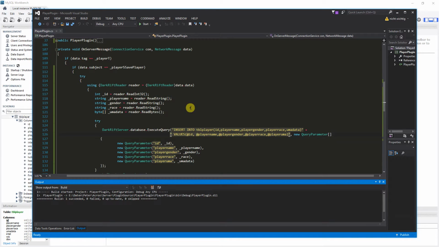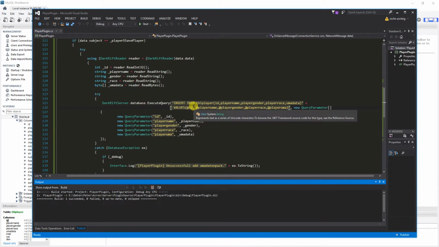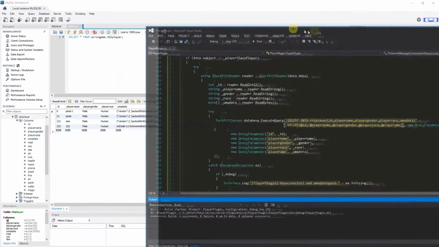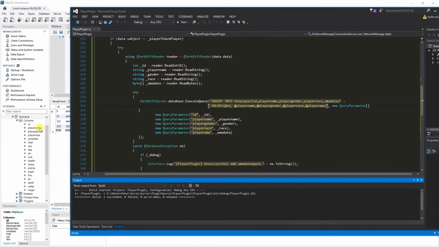And after that, we try using the Darkrift server database execute query, and we insert into our table player the fields ID, player name, player gender, player race, and UMA data. If you go here, you can see that here ID, player name, player gender, player race, UMA data.